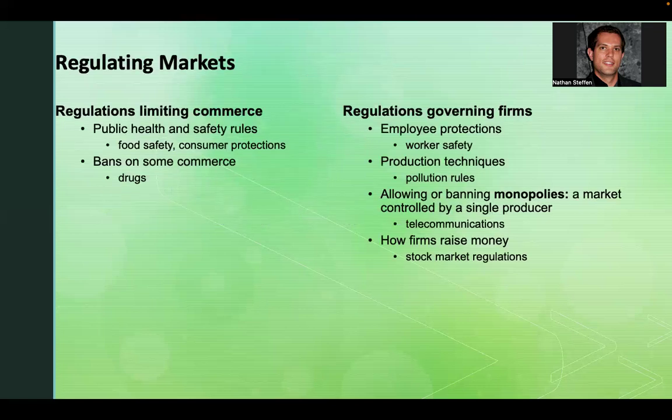Okay, when we get into regulating markets, all states regulate exchanges in some ways. In most countries, it is illegal to sell tainted food. Food's got to be inspected. Some services and goods can be illegal, such as gambling, prostitution, and many drugs. But there are black markets for these things. If we're going to do things in a legal way, then we have to take those aspects into consideration.